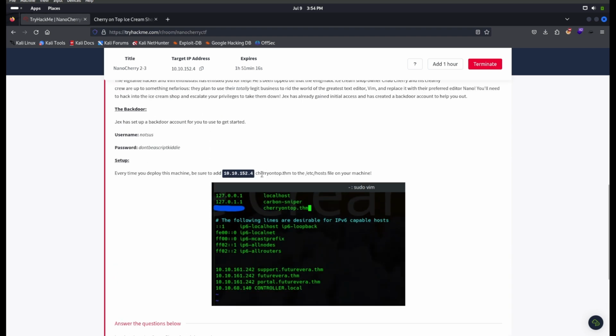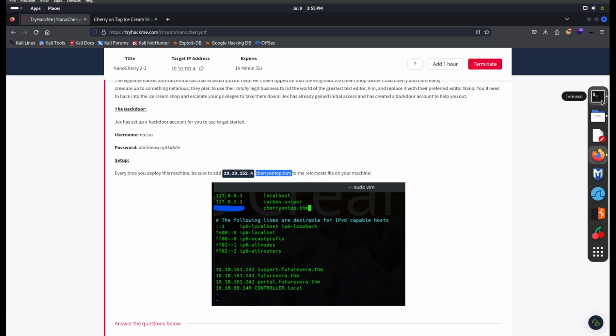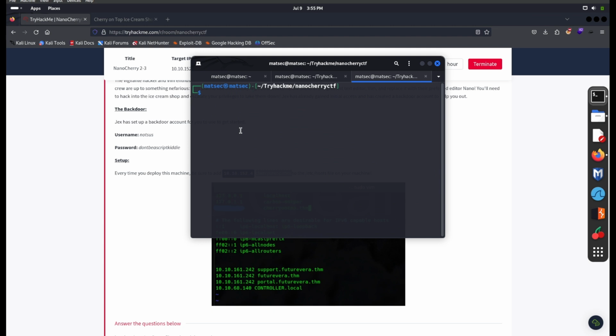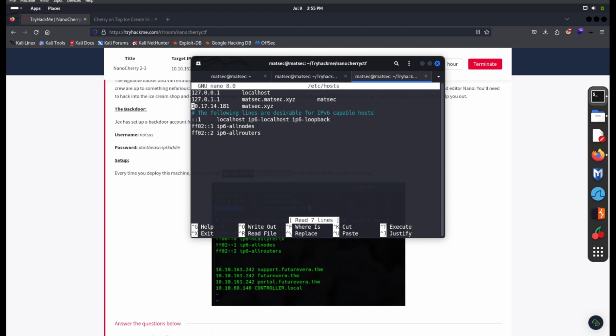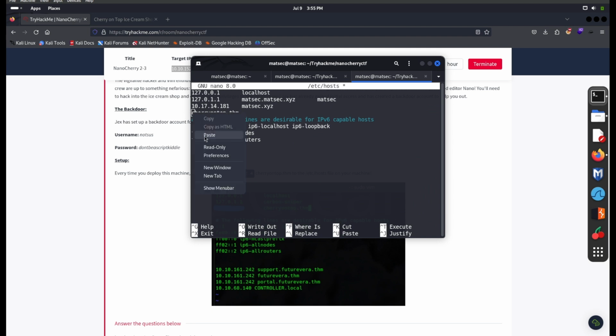They have also mentioned that we have to add this IP and this domain to /etc/hosts. So we copy this, get into the terminal, sudo nano /etc/hosts, go below and make a new line, paste the domain over here, and go front, copy the IP, and paste it over here, align it correctly and save it.